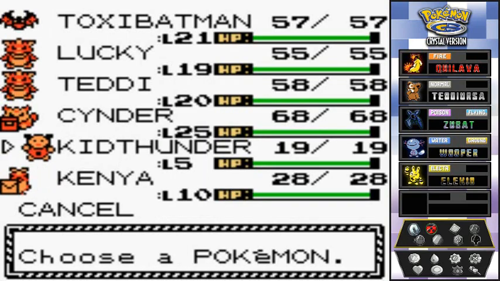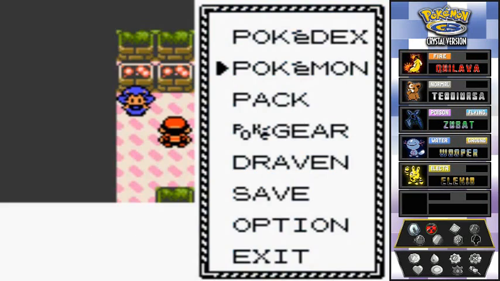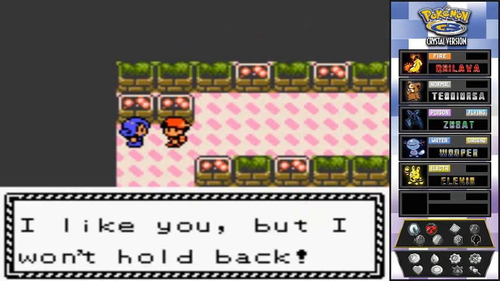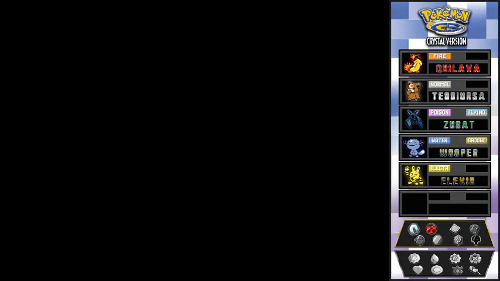And you know what? I'm gonna switch train. I gotta get this Pokemon up to par, so let's go with Kid Thunder first. So let's talk to this lady. Oh, you're a cute little trainer. I like you, but I won't hold back. Wow, she's kind of scary. She is kind of scary.